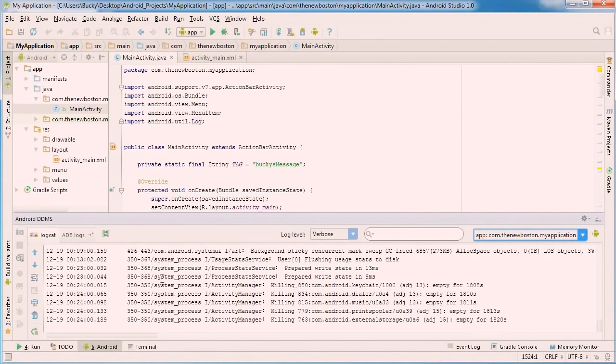Another thing I want to point out is a nice little Easter egg. If you look at this logcat symbol, you'll see that it's actually the Android head, and this is, I don't even know how to pronounce it, but you know that YouTube video with the cat that looks like he's attached to a Pop-Tart with a rainbow coming out of his butt? That's a little symbol for that. I just thought that was a cool little Easter egg.